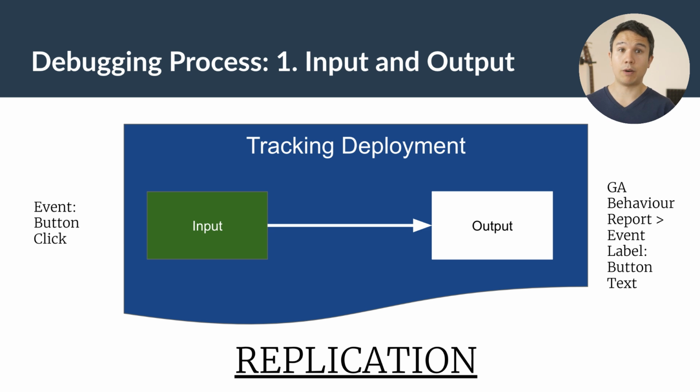Now this process of defining the input and the output is all about replication, because if you have an error and you say something isn't working in my output, then you should be able to replicate it. So if I would tell you, okay, show me how I can replicate the error. Oh, okay, go to the page, click on the button, and then in Google Analytics real-time reporting, you see that the event value is undefined, for example, right? That is a replicable case for me to go through and see. Oh, for me that works, so where's the problem? You wouldn't be able to replicate it. But if this is happening on your website, something isn't working correctly, I need to be able to replicate this. And if you can replicate it on a consistent basis, then you'll be able to tackle this problem head on, because something is going wrong in this process and we need to find out what it is.